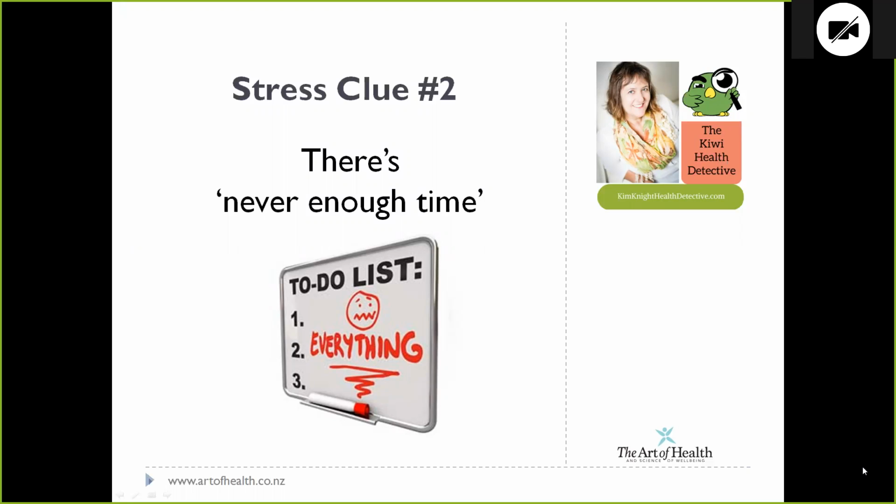Or if you're just about to step off the curb, and you notice that a bus is coming towards you at 60 kilometers an hour, then you're going to have to move pretty quickly, perhaps, to get out of the way of that bus. And so our body knows that in order to implement the stress response and avert the danger, we may have to act very, very quickly. And so my take on this is that the body gets stuck in this place of thinking, oh my goodness, I've got to do everything now, and I've got to do it really, really quickly.